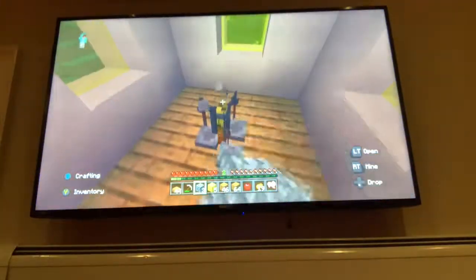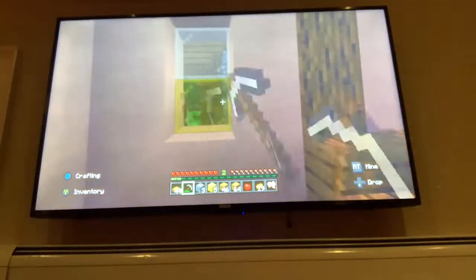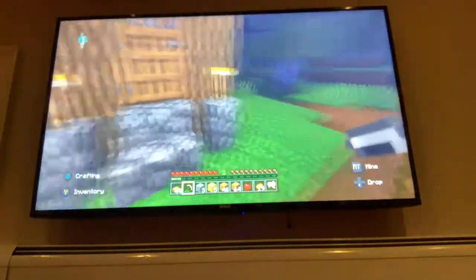Over here, I see some yellow glass. Ooh, a potion maker. That's lit. I forgot that. Cauldron, sweet.